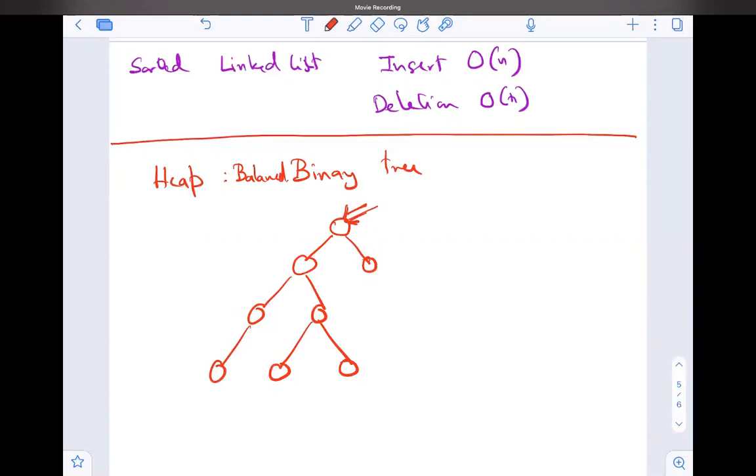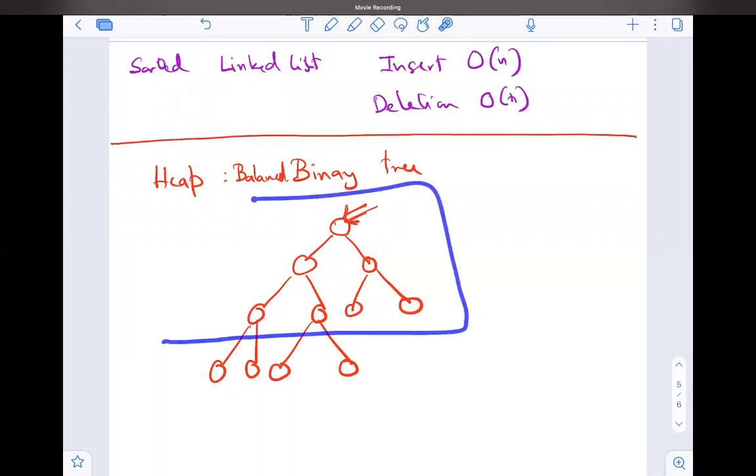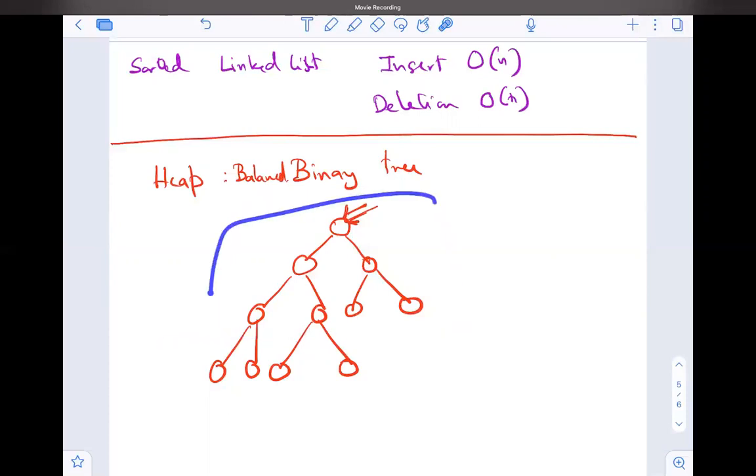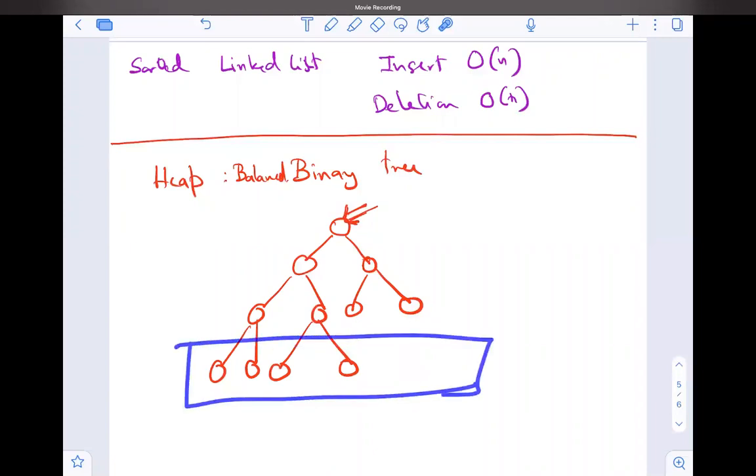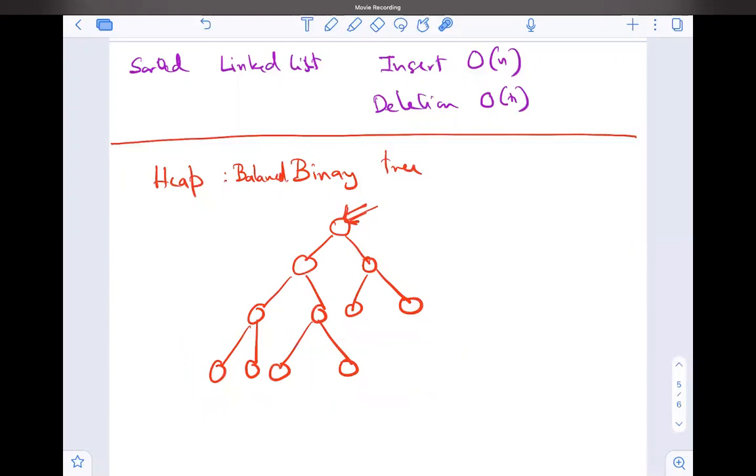So what I want is a balanced tree. Basically, you look at this whole tree. Now look at the ones at the maximum depth. If you look at the levels just above the maximum depth, this is complete. It's a complete tree. And if you look at the last set of leaves, the leaves at the highest depth, they are filled from the leftmost to the right. So this one is not a balanced tree.